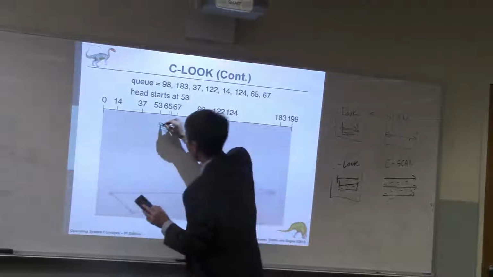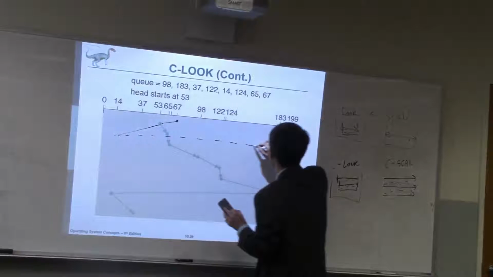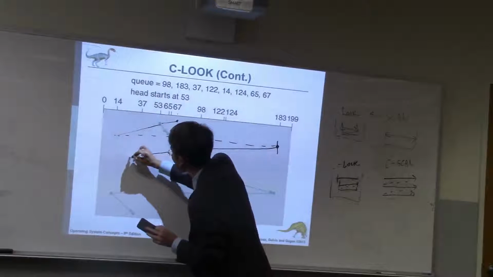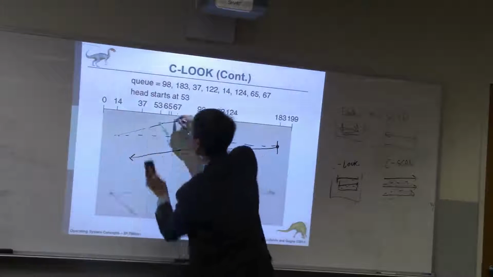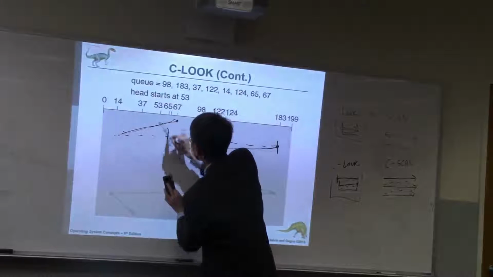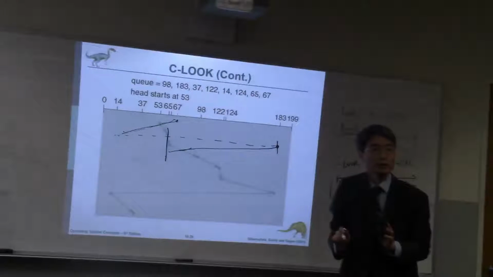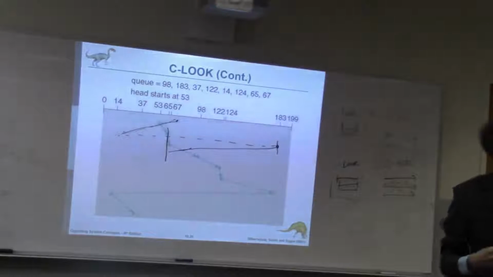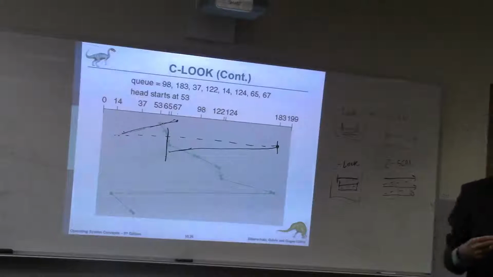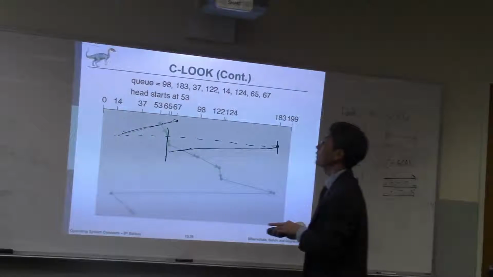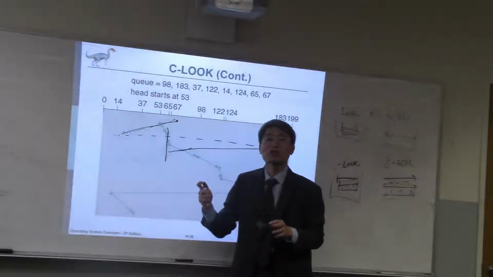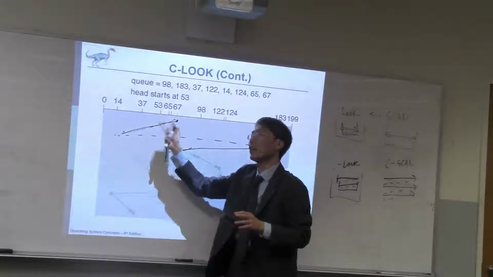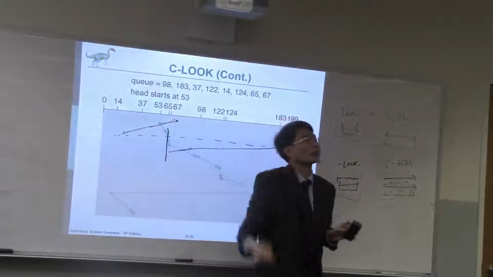In case of C-loop, you need to read up to this one and not read any data up to here, 183, and read all the data to this one. So it depends on where it moves, either backward or forward, downward or upward. It can be different. So sometimes I give the direction, sometimes not. Instead, I can give the current head position and the previous head position, then you can decide the direction.